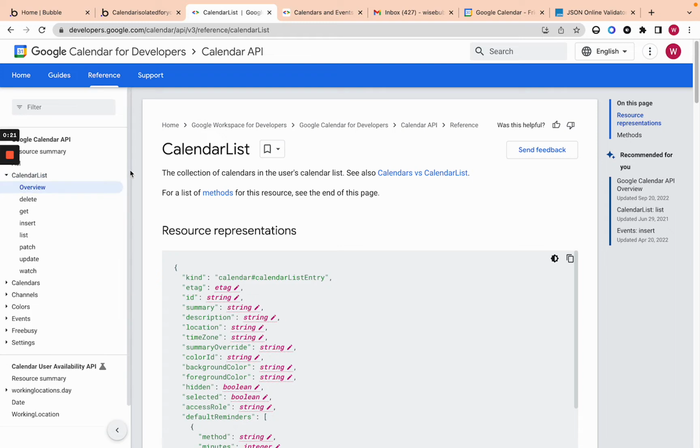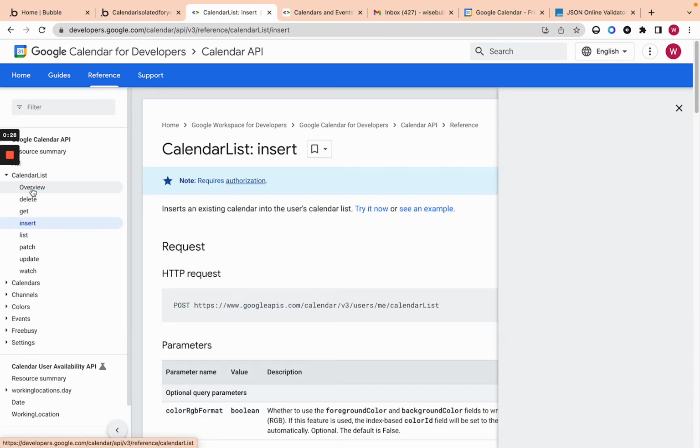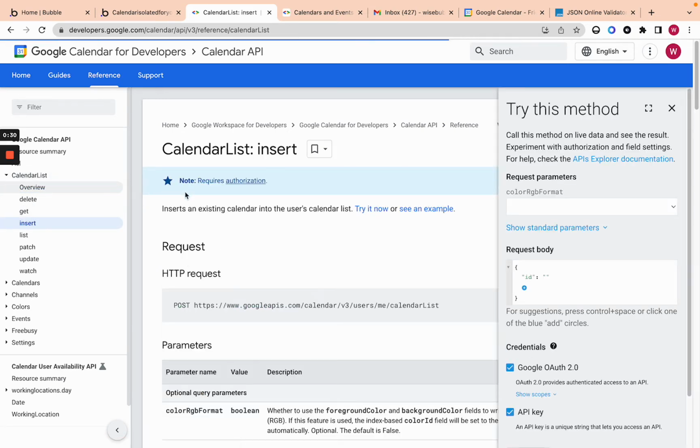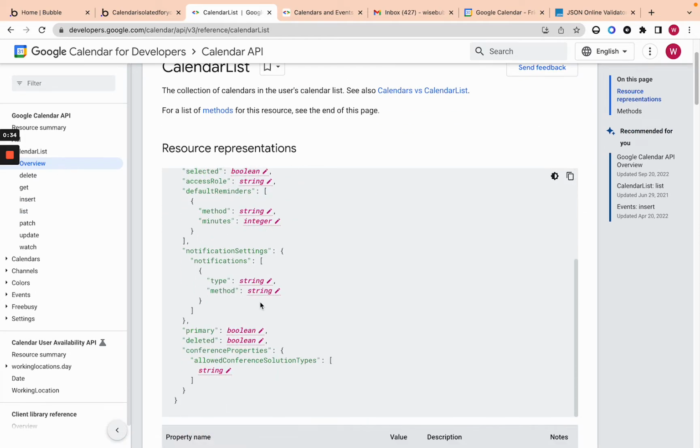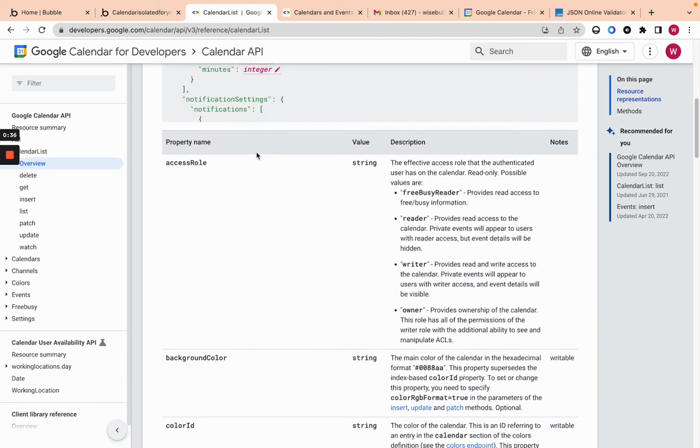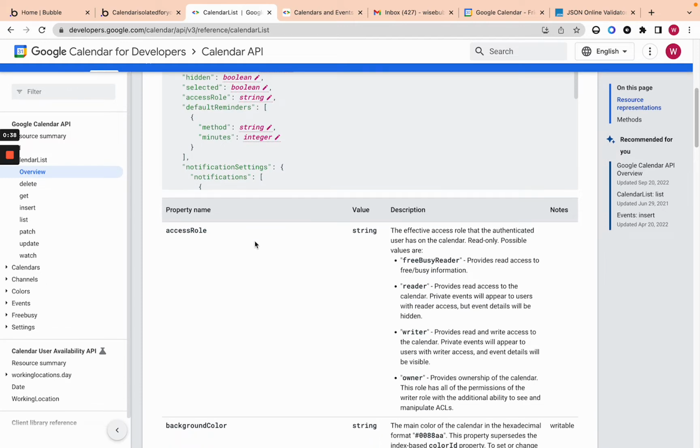So over here, this is a lot used for public calendars, like if you want to add holiday calendars. And let's go into how to look at this. So first of all, let's look at the overview. The overview is essentially all the parameters we can change in the calendar. So what we do with calendar list is we can add things to the calendar list and then change a certain amount of parameters there.